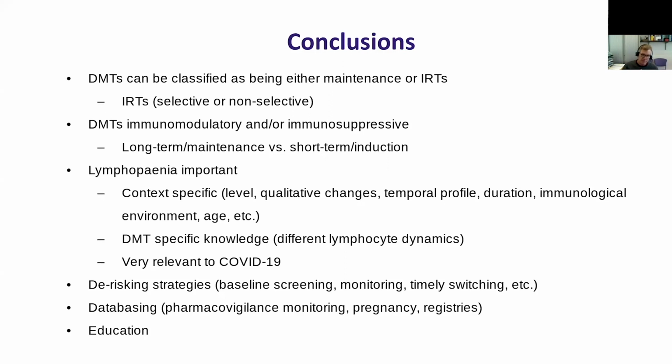So please keep yourself plugged into some form of rapid learning, because the data is coming out literally on a daily basis around COVID-19 and the immune system. And so our guidelines are going to change quite rapidly. Just to give you an example, we've already had 2 renditions of the ABN guidelines. We're going to get a 3rd rendition probably in a couple of weeks' time, changing things. So it's a rapidly moving area. And I'll leave it there and take questions.